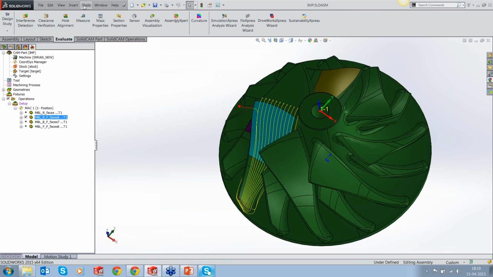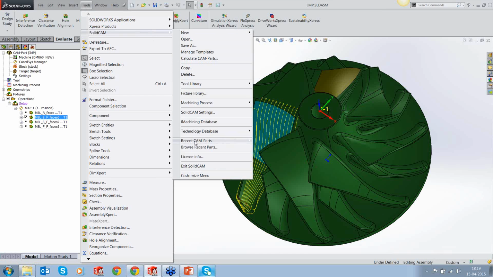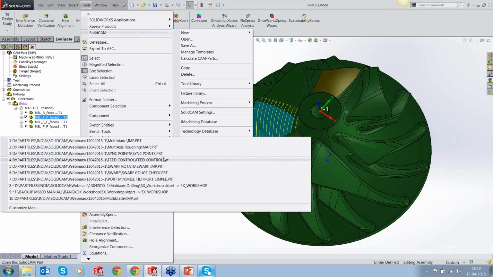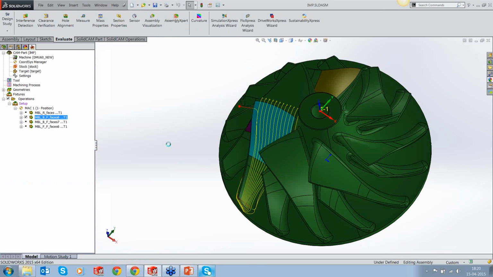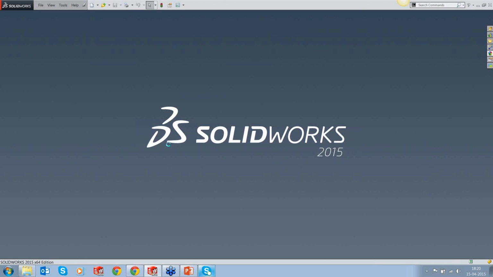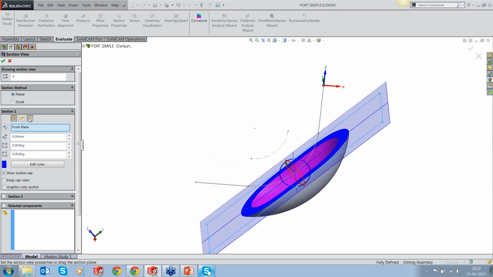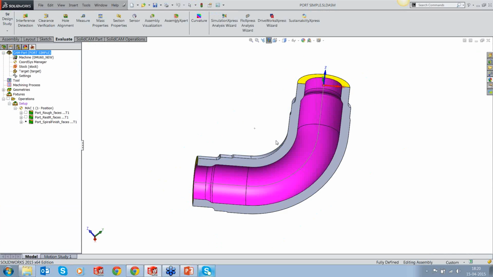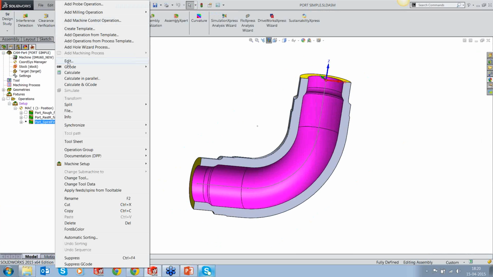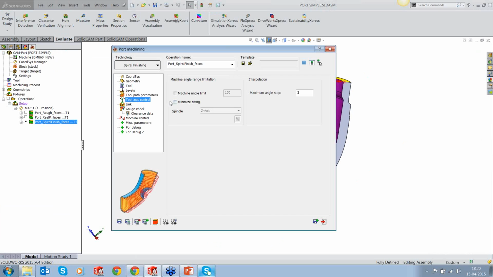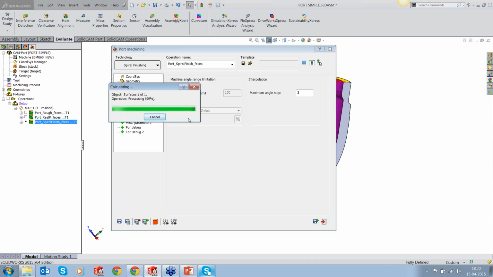Okay, we also have some improvements in our port toolpaths. If I open one of the ports, what this basically does is give you an option to smoothen out the tilt motions. It's done using this option here, minimize tilting. The moment I use minimize tilting, it reduces the tilting motions on the machine.